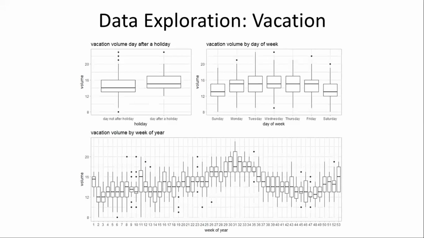The plot on the lower part of the slide shows us how vacation volume varies by week of year. There are a number of peaks and troughs we can immediately see. The highest peak occurs in July and August. There's also a peak that occurs in December. And there's also a third peak, which may be less obvious. That's week 11 of the year, which actually corresponds to March break in Ontario.